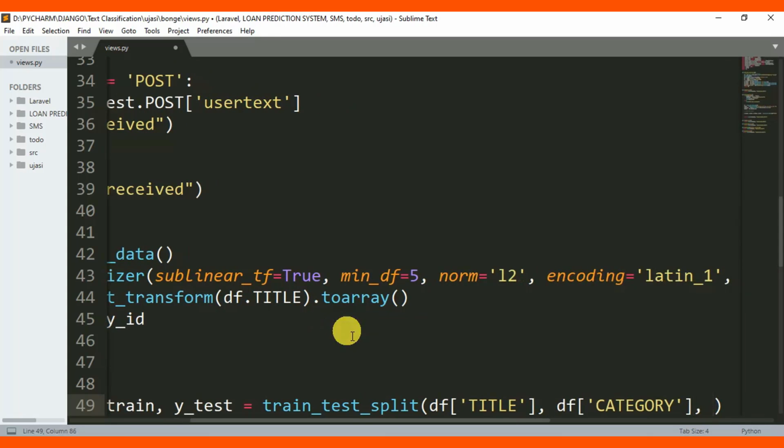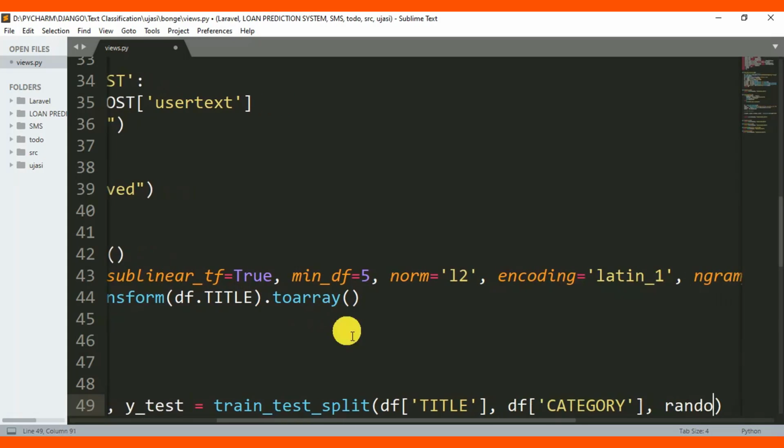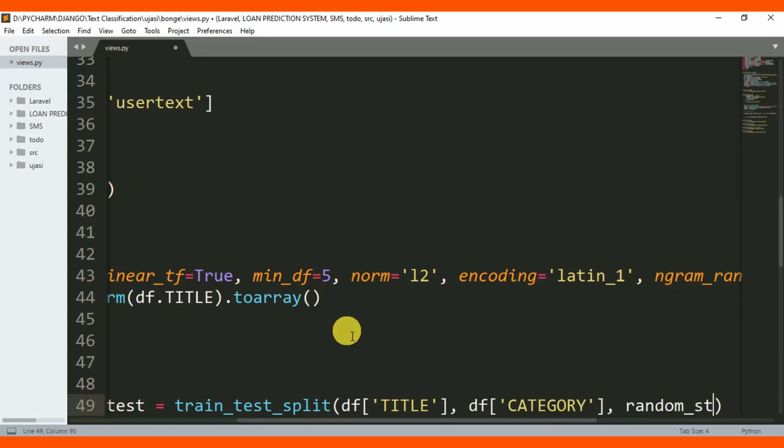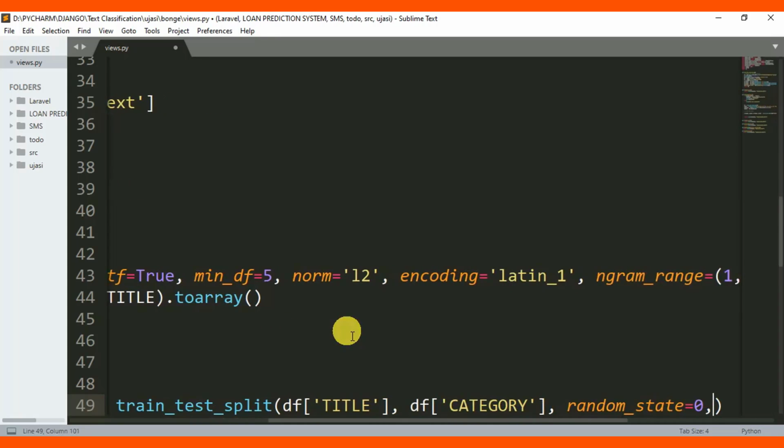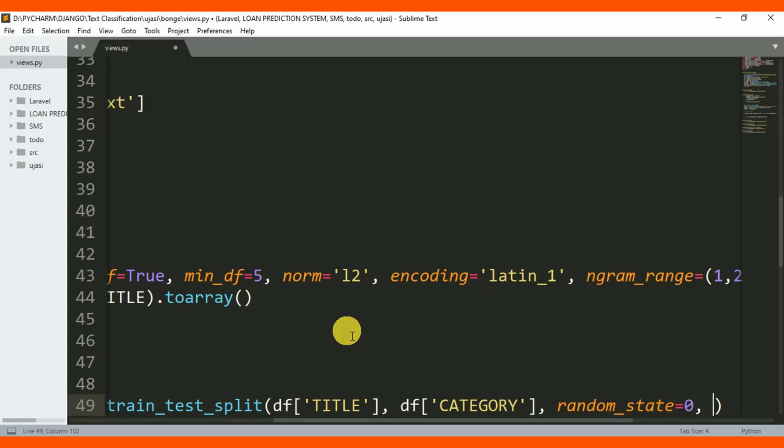After that we need to specify the random state. The random state is 0.